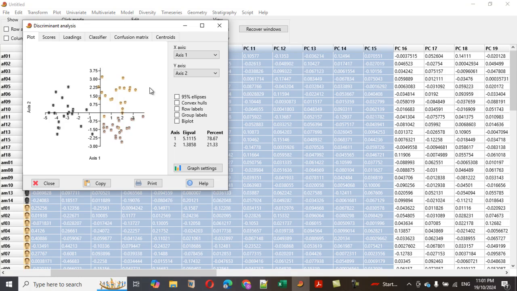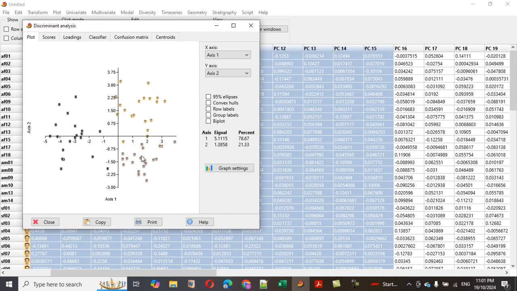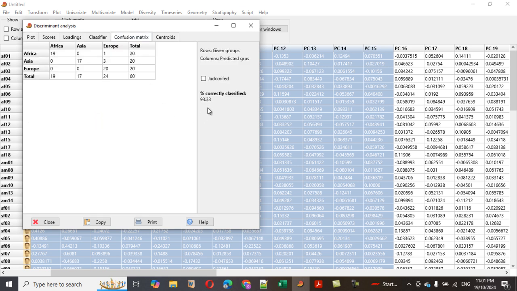You can see here the scatter plot. Can you see that we can now see the proper distribution? Let me increase it a little bit. You can see here the separation using LDA. Look at the Europeans, look at the Asians, look at the Africans separated here, and let's look at the morphometrics now. Here we have 93%.